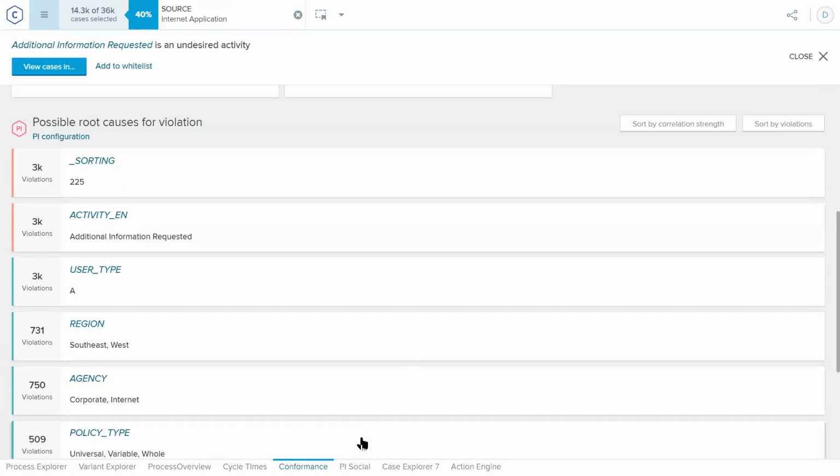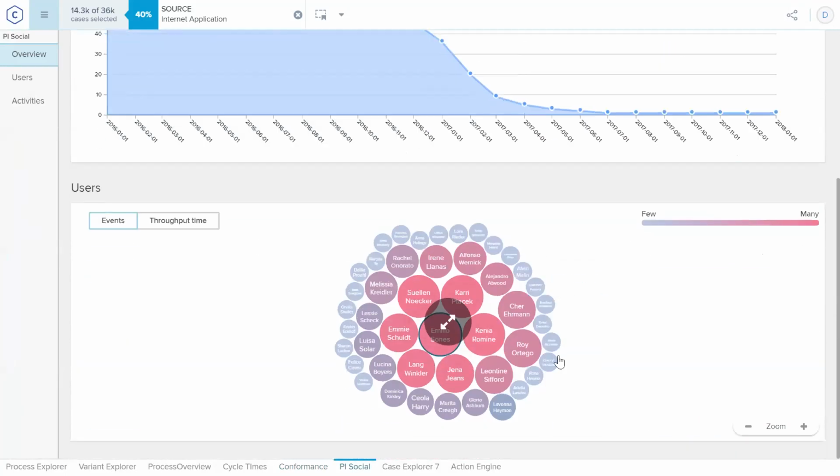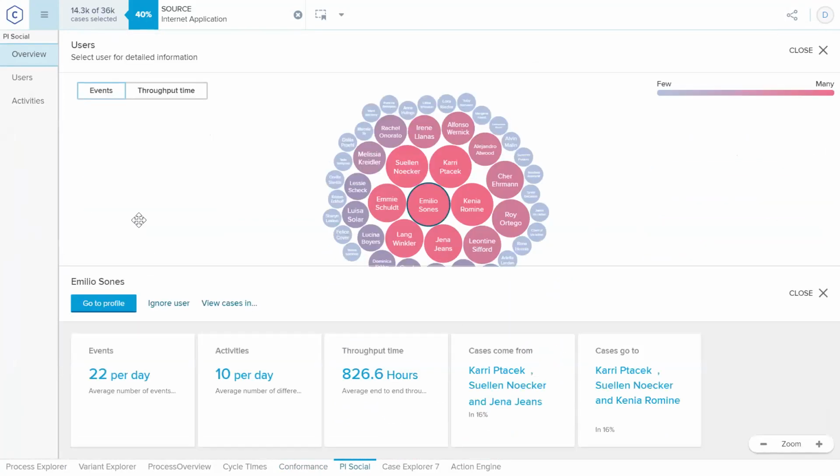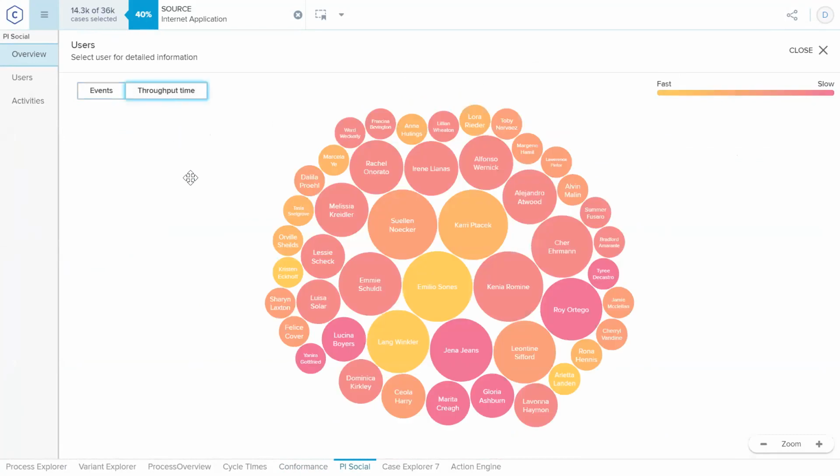Additionally, when we talk about performance, it's as much about the system and the automation as it is about the people. So one of the benefits that we have with our analytics here is the ability to dive in to what is happening with the events. So here we're going to take a look at the people who are involved in the underwriting and the application process. And you can see here from the events who is handling more and who is handling less. This could be articulated through various roles. We also have the ability to look at the throughput time to see who's processing more and who's processing less.